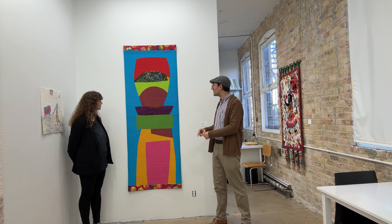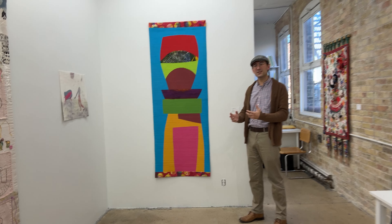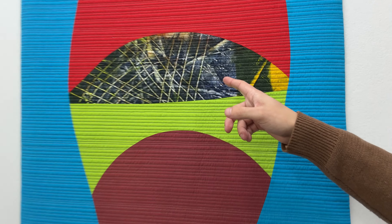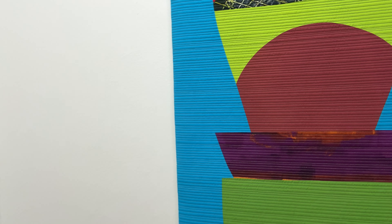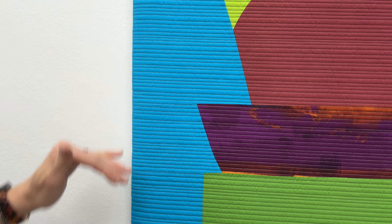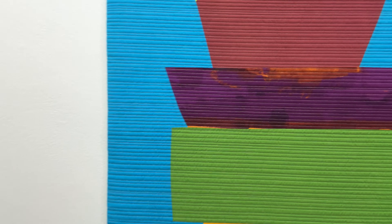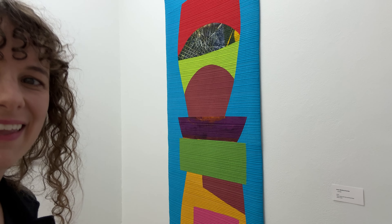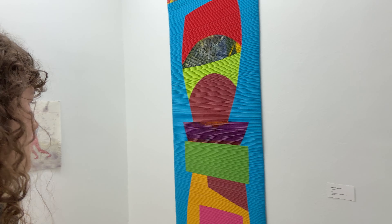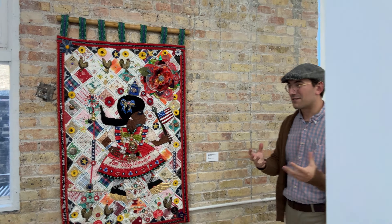You can see the screen printing in this section, and these two margin elements at the top and very bottom of the piece are also screen printed with dyes. Just very parallel lines in the quilting, but not always at even spacing — so it kind of keeps you guessing visually, with a thin line next to a wider line. Very beautiful. It's called 'Auntie.' Many of her works are a little more abstract, but probably just as many focus on the figurative as well.